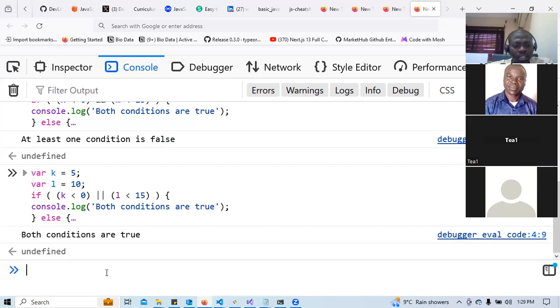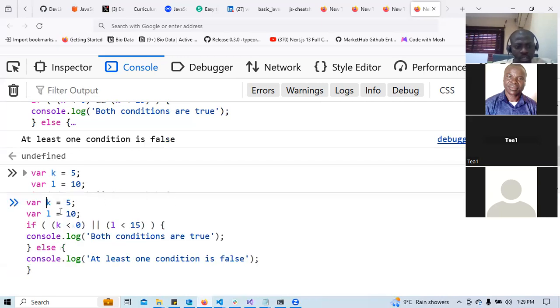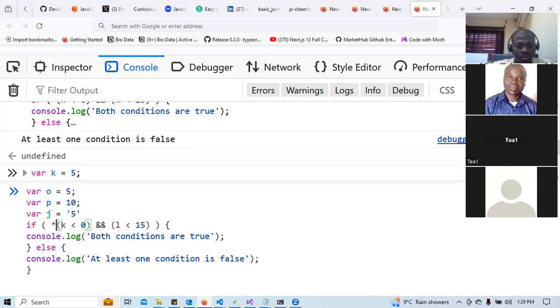Okay, let's take another complicated example. I'll call this O, I'll call this P, and I'm going to declare another variable here. Let me call it J, and I will say J is equal to 5. Then I'm going to put this here, and use an OR operator.